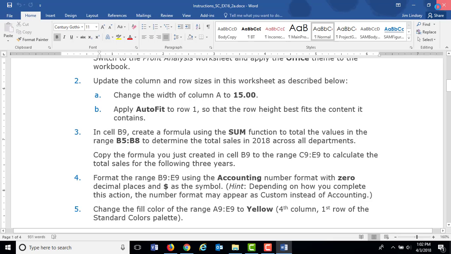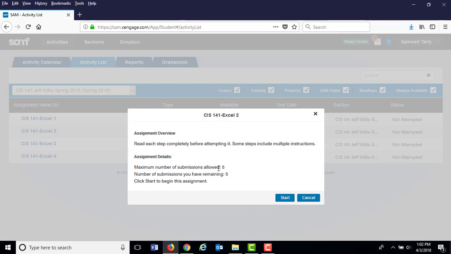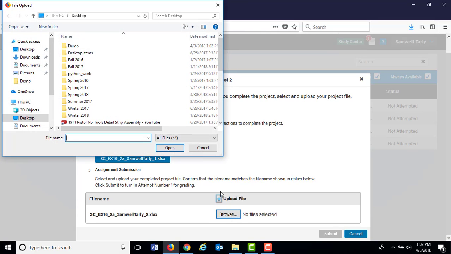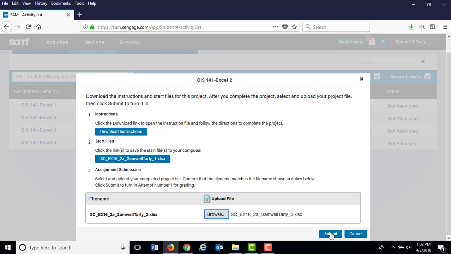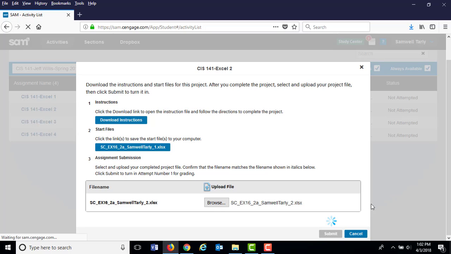I don't need the instructions anymore. So let me go back to the SAM website, and this is Excel 2. So I'm going to click back on Excel 2. It's going to give me that reminder again. Hey, you have 5 more submissions. Okie dokie, thank you. Come down here to the submission part, and if you ever don't see that, you probably just need to scroll down. There's usually a slider bar in here if there's additional stuff, but I can see it now, so I'm going to hit Browse. Go to the desktop where my demo folder is, and there's my number 2 thing that I saved a second ago. Hit Open and Submit, and see it's thinking about it.